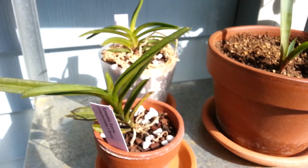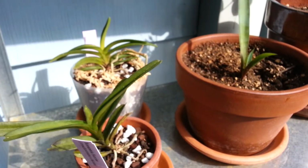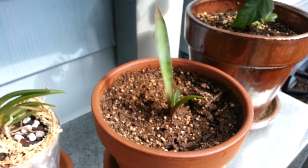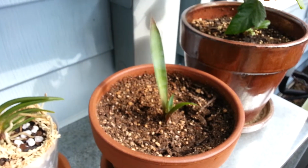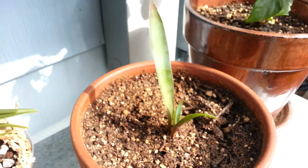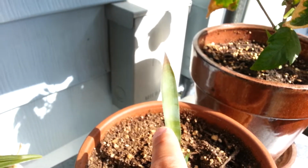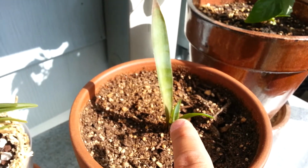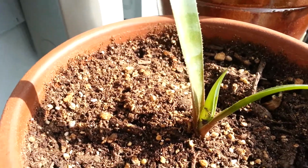These are 2 Neophenetia hybrids. They're doing pretty well. They're fine out here. They don't mind the bright sun. But right here, this is an agave that I got a few years ago, and they grow very slow, incredibly slow. But now that it got warmer, actually it took like a year and a half just to grow this one leaf. But then within the past 2 months, I would say, this guy grew a lot more, and it sprouted out this new guy.